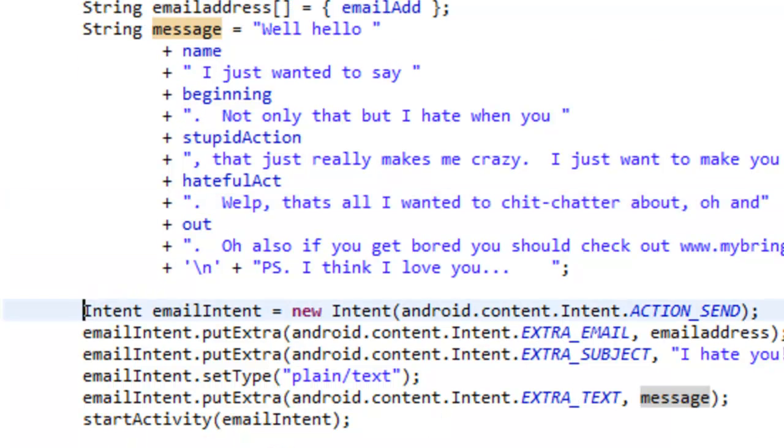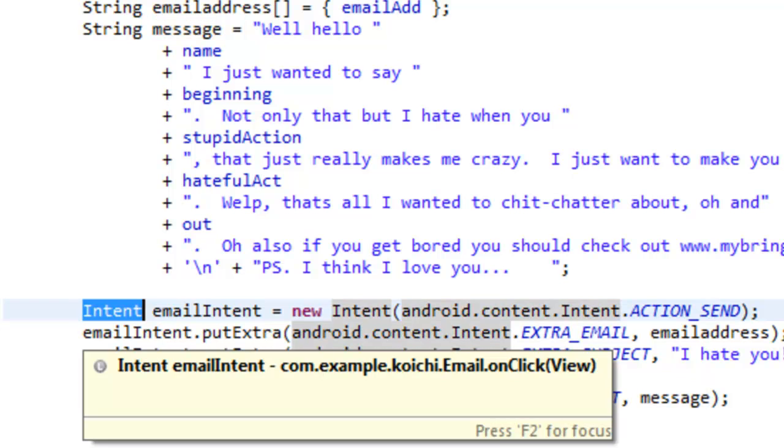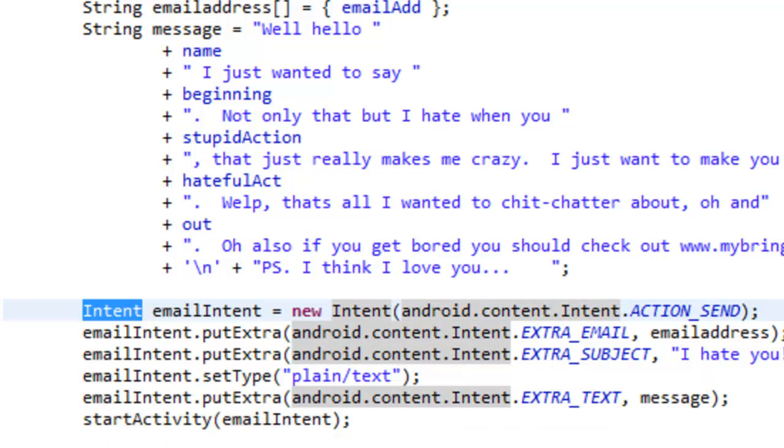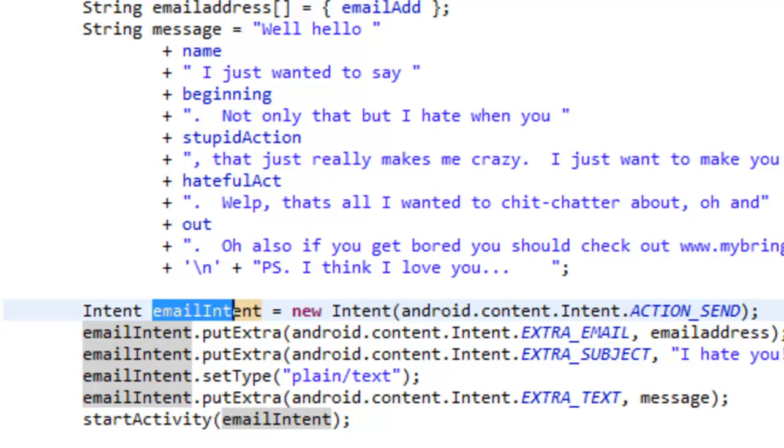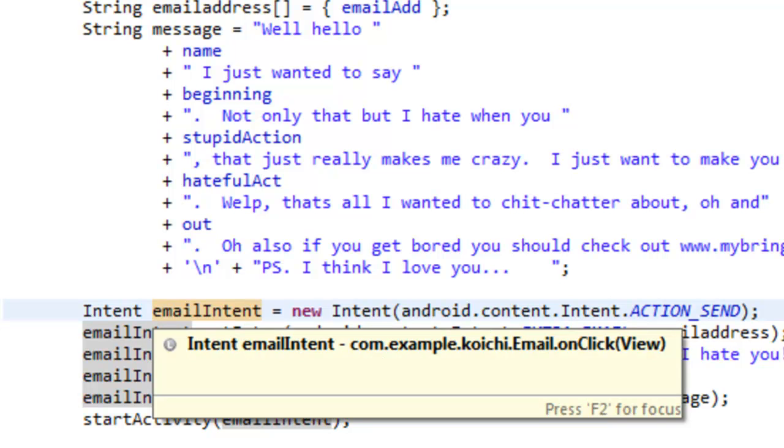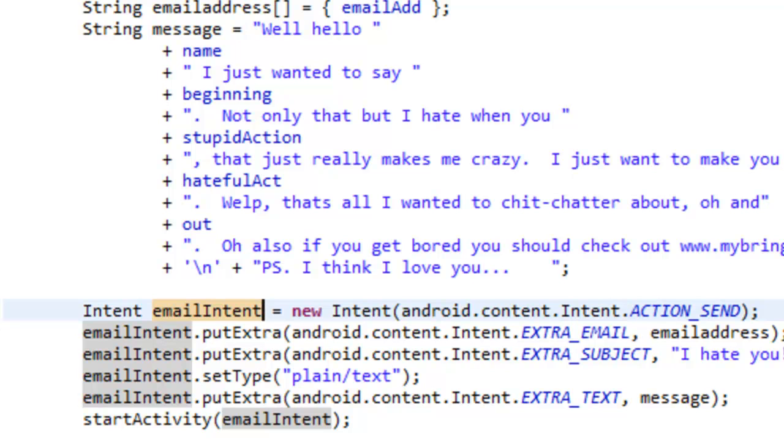Then after that, intent. You are creating an intent, and this action intent is called email intent. And this is random, you can come up with this name. It's not predetermined or anything. So now you have to make it work by new Intent, Android content intent.